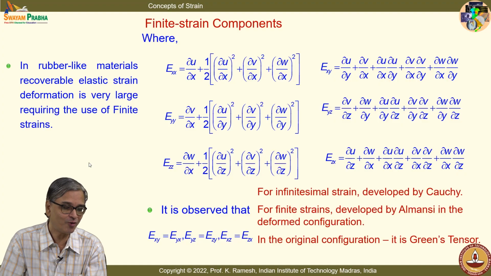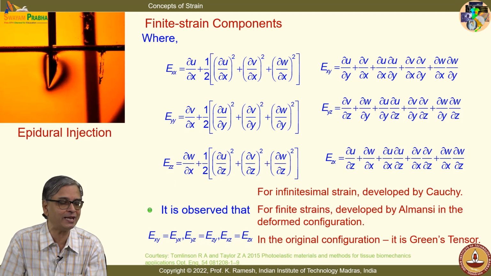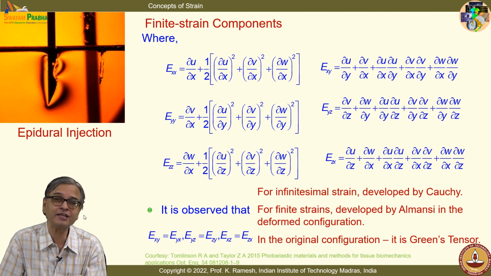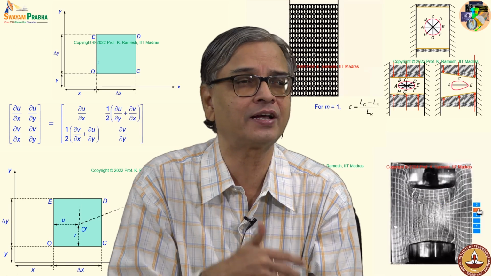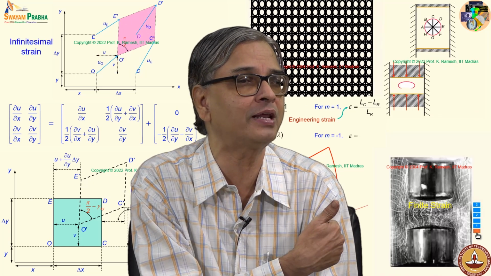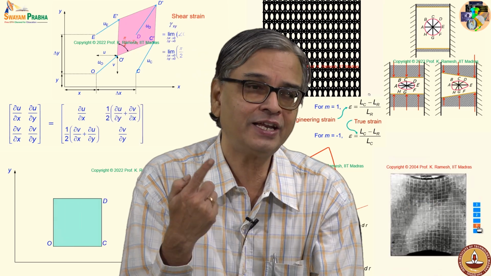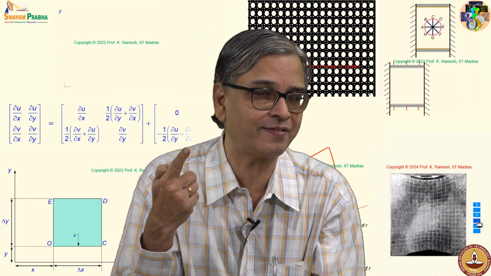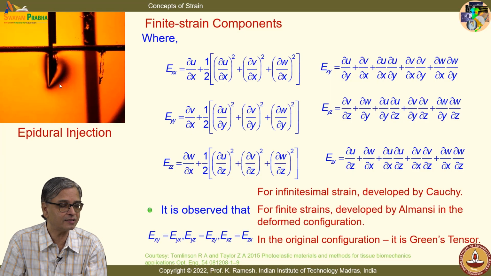Fine. So, when I go to bioengineering, people work with very soft material. People have developed, this is again from photoelasticity, soft material which mimics the human skin. I am not sure how many of you have heard that if they have to perform an operation, they put an epidural injection. It is not like your normal injection where you take your antibiotics. It is a very long injection that they have to penetrate to your spine, and then they put it in, and here the question is what should be the shape of the tip.